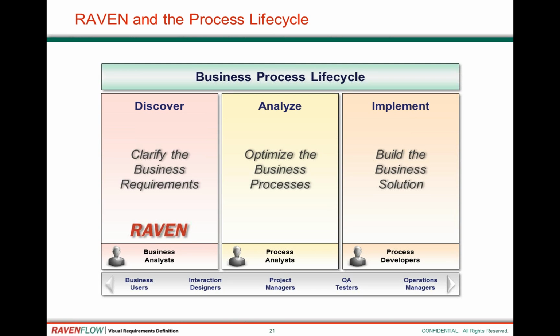So beginning to wrap it up here before we take some questions, at a high level, this is how the Raven technology, and Raven Cloud specifically, fits into what I characterize as the process lifecycle. Really high level, there are 3 phases: discover, analyze, and implement. We're all about discovery, where you're really focused on clarifying the business need. What are the business requirements? What are the processes impacted by the project I'm envisioning?